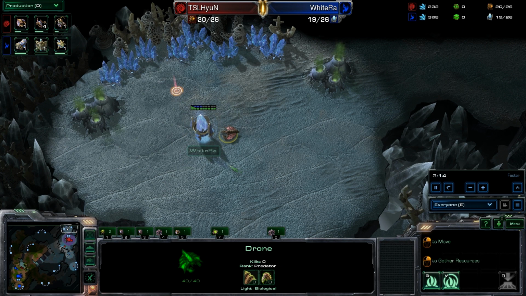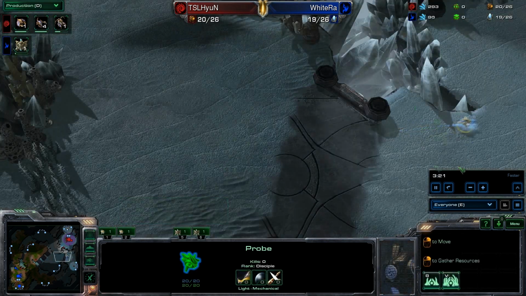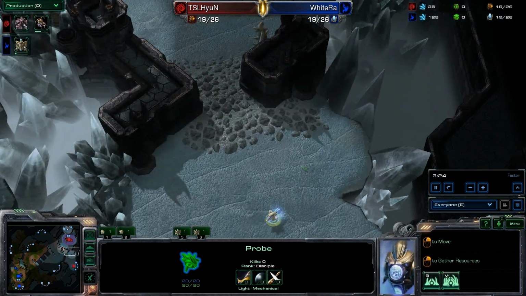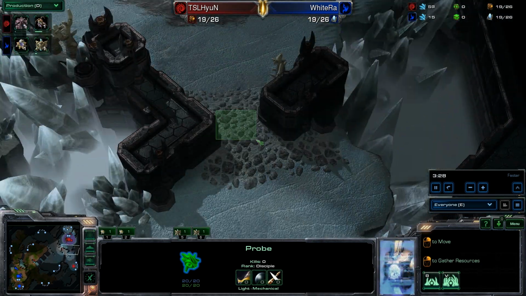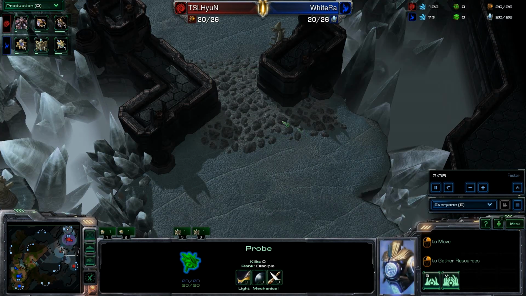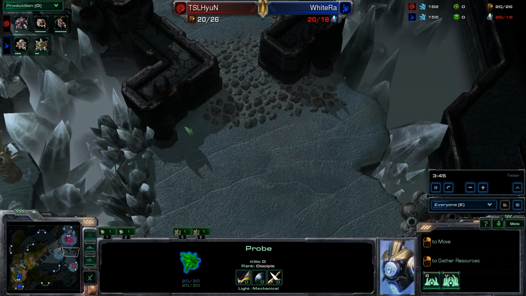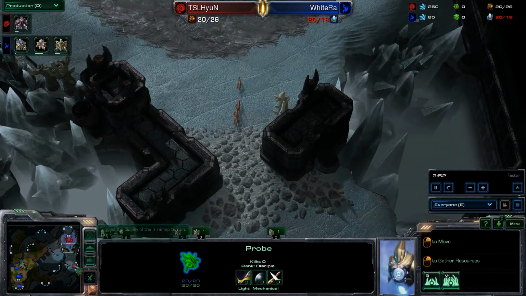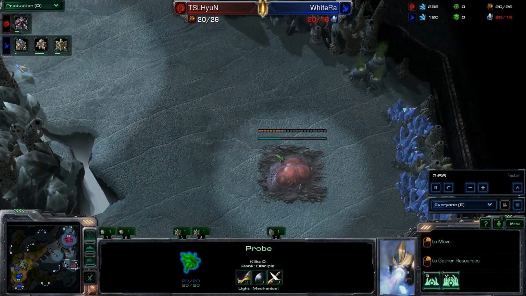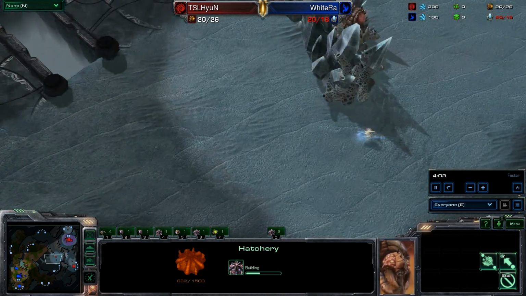Now look at this, WhiteRa has blocked off Hyun's potential expansion with the pylon very quickly with that probe, so very intelligent play right there by WhiteRa to go ahead and do that. And I wonder if, no, you cannot. I was gonna say, I wonder if you can build a pylon here just to block the enemy player in his own base, but you cannot because there are these rocks here, which of course form that rocky foundation. You can't build anything there. But then again, you could just build something right here if you wanted to be really crafty and seal off the enemy Zerg player. But it looks like Hyun has already expanded out to the bottom right hand side, so that is not going to be the case here.